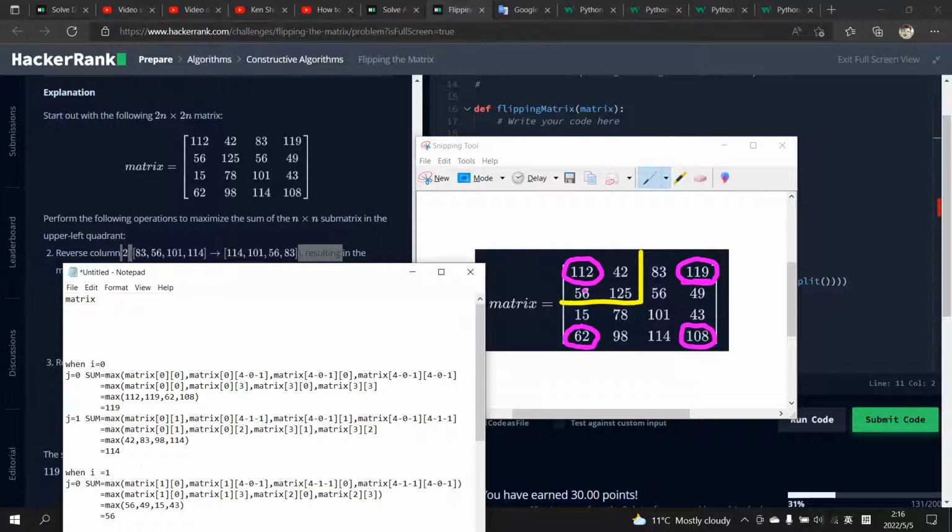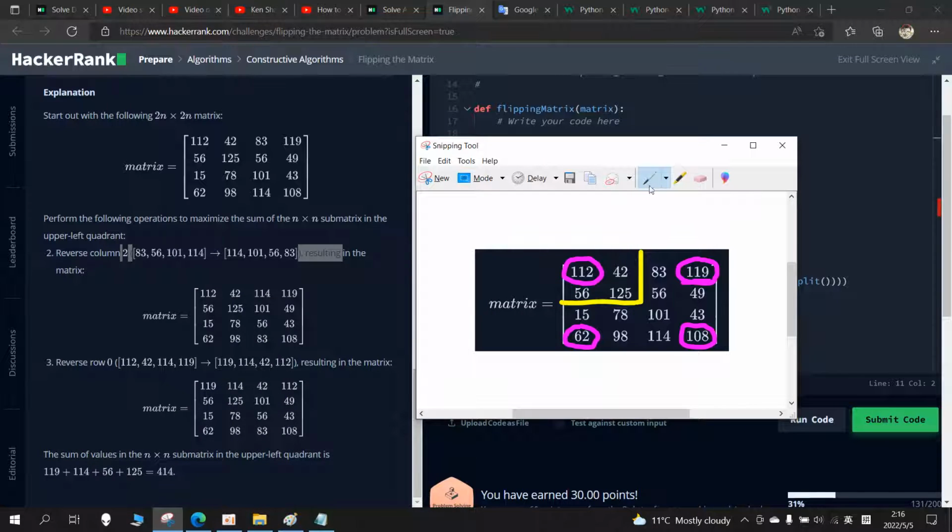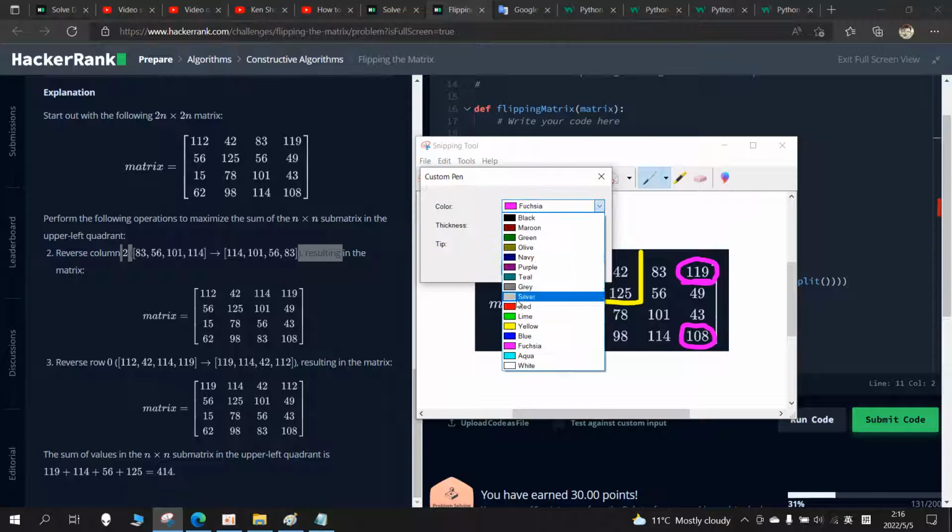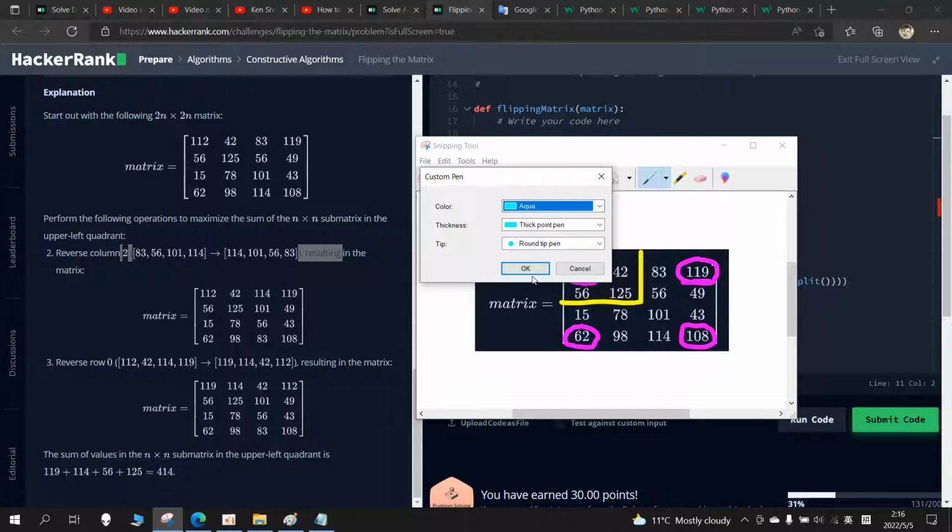First one. Okay, maybe we can just write in a math way. 1 1, yeah, and then 1 4. 1 4 means the first row, fourth column, and then fourth row and the first column. Okay, and then the last one is fourth row, fourth column, right? So this is basically the case, and then we can think about again, in order to make it differentiate, we can change the color.